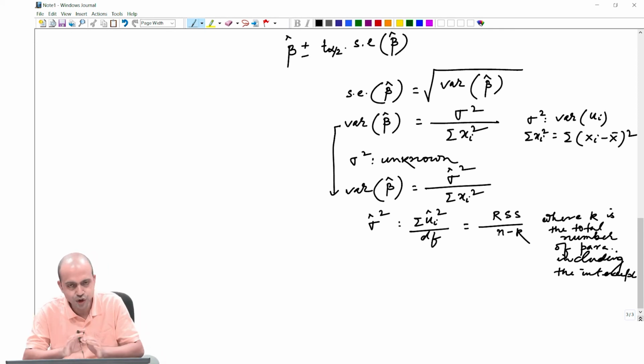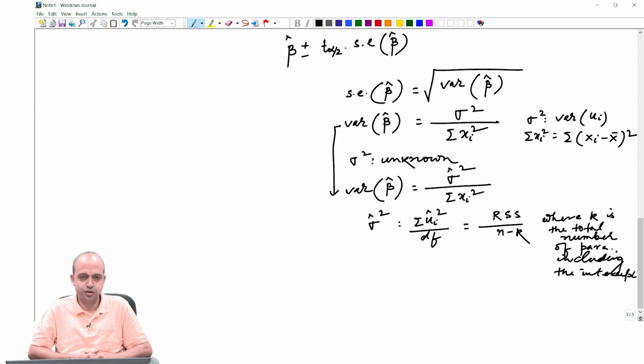So, this is how you can actually work with your hypothesis testing. So far we discussed the estimation and hypothesis testing in the context of a 2 variable linear regression model. That means we have only one explanatory variable on the right hand side. Now, what will happen when there are multiple explanatory variables on the right hand side? That we will discuss in our next class. So, in our next class we will talk about the multiple linear regression model.